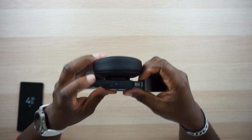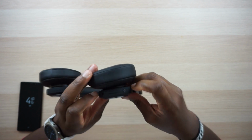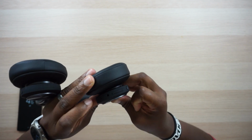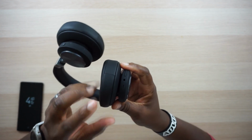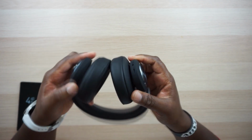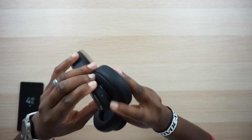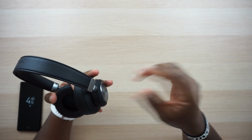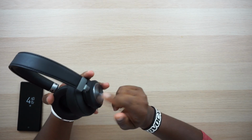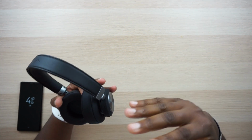On the right ear cup, we have a power button. Well, let's start here. This is probably a noise canceling mic. Then we have an LED and a power button and a volume up and down rocker, 3.5 millimeter input, USB port right there. And that's probably another noise canceling mic right there, or maybe a mic. And then on the opposite side, we have an LED and a noise canceling button right there. And that is it. Now, if I remember correctly, these have a feature to where you can actually double tap to pause your music, double tap to play your music. And then if you put your palm over it, you can go into ambient sound mode, where you can listen to your outside surroundings.